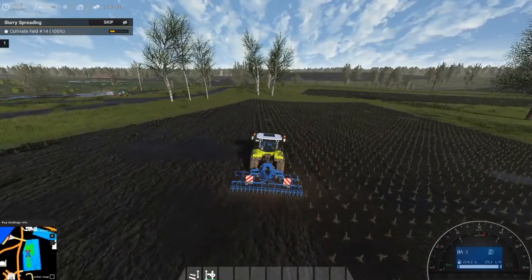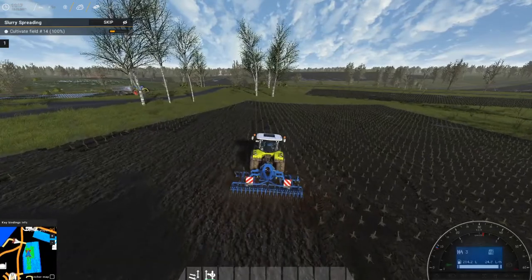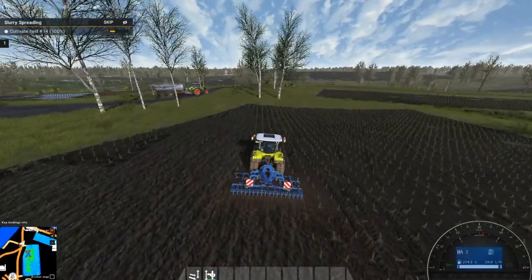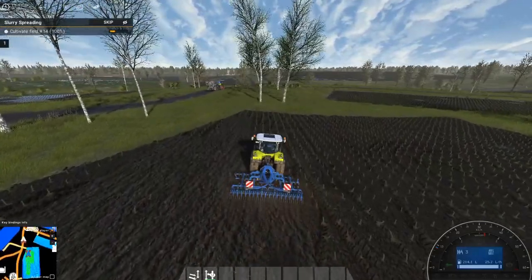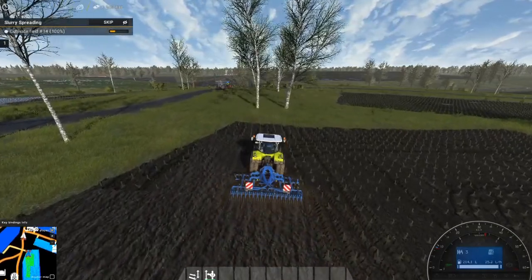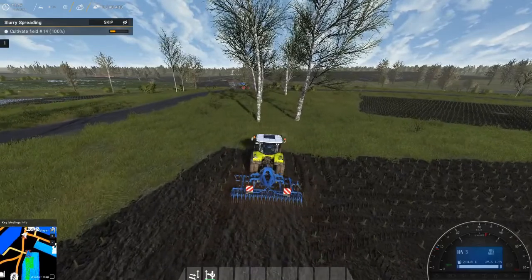There is the contractor. You might be able to see him a little bit better now as he pulls out of field 16. So we'll be cultivating that field as well. So yeah, we do have a couple more bull missions to do.